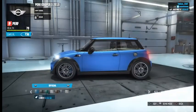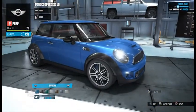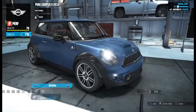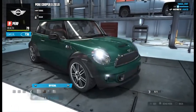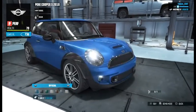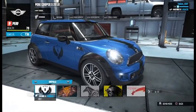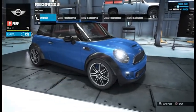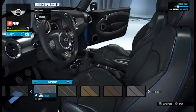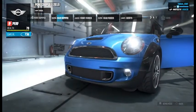Do I want it in blue, actually? I was thinking about putting it in red, but I feel like I do red a lot, and there's actually not a red official. Oh wait, is that another blue? They've got this one. So I'm most likely gonna put a white stripe on it, which is found in the headquarters. I never knew we actually had blue light. Oh yeah, we did have blue interior fill. So I'm gonna have that.